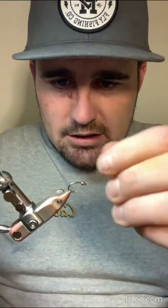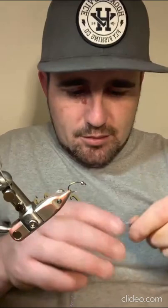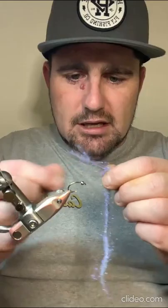Super easy, yeah. And you can really sit there, and if you want it to be slimmer, you can just brush more of it out and trim it, and brush more of it out and trim it, and kind of thin the profile down a little bit. The brushes come pretty well set to tie these things. They've got the right amount of dubbing, but if you find they're a little bit too thick, even while it's still on the wire, you can thin that out. So it's a little bit thinner up here than it is down here. So you can play with that stuff.